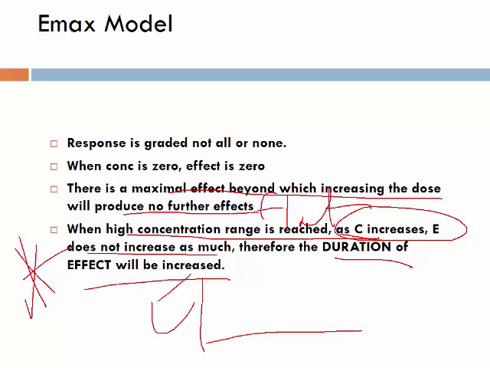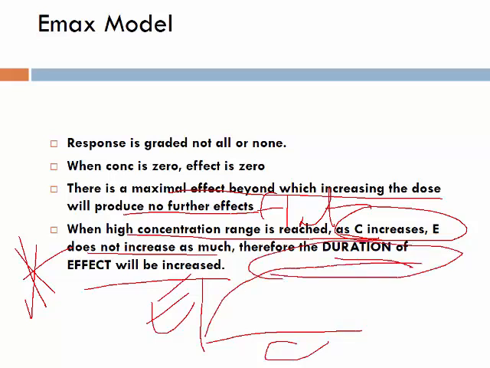So if this is our effect and this is our concentration, and it looks something like this, as we get up in this portion of the curve, it's going to take time for our concentration to fall, isn't it? So let's say that this is at a concentration of 10, 5, and then this would be 2.5. Okay, this is not to scale, I guess, but so here, if we're here, we're going to have 1 half-life and have really no change in the effect, or not much.